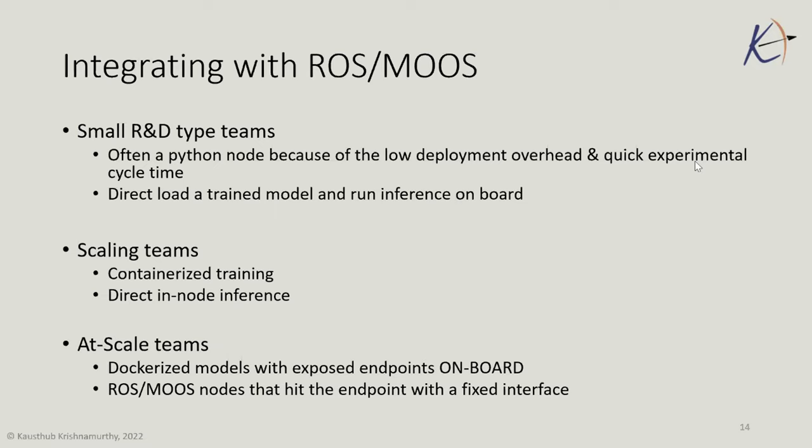And then if I can serve this Docker container as my containerized model, I can then run that onboard the robot itself. And then the ROS and Moose nodes would just hit that endpoint. It would be essentially the same thing as hitting an endpoint in the cloud, except it's hosted locally. Now, this strategy may or may not work depending on the robot, right? It depends on how connected your robot is. Your robot may only need to work in 5G authenticated areas, so it's able to communicate, so it doesn't need this, right? But if your robot's underwater, I don't think you have much of a choice, right?